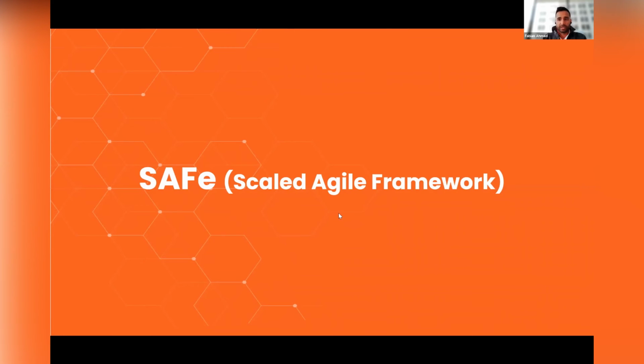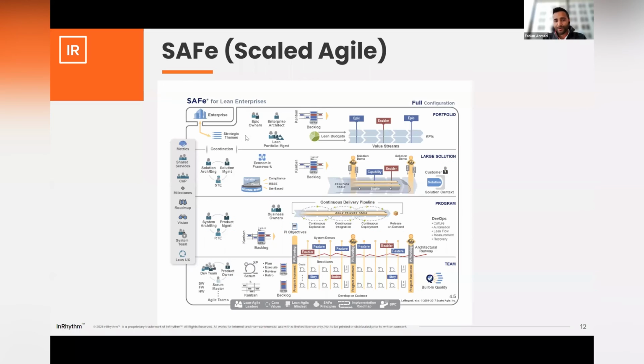This is more for larger organizations, 100 people plus, SAFe. Now, I'm not going to bother going through this diagram because, again, this is actually very, very complicated. I have done 2 certifications on this. But the idea is, you align organizationally to the different programs and streams. Basically, you align the entire organization to a particular framework, right?